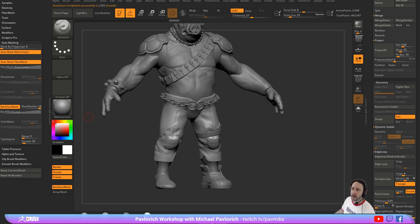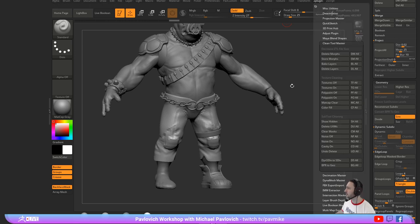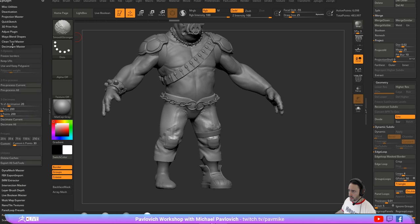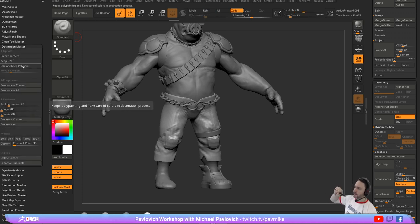Any way to decimate a model and keep the poly paint for reproject on low res version? I believe when you go to Z plugin, Decimation Master, there should be a use and keep poly paint. So it's actually going to look at your poly paint and evaluate details in your poly paint and then put more geometry detail in there.